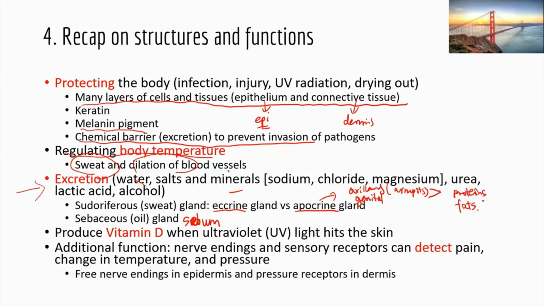All right, so what happens is initially it doesn't smell bad, it's odorless, but over time bacteria start to break down these molecules, and that's what causes the bad odors. So that's why people use deodorant, right? They apply deodorant to the armpits. You can't really do it to the genital area, but those two areas are where you can find the apocrine gland. We talk about vitamin D production, and then the additional sensory function.